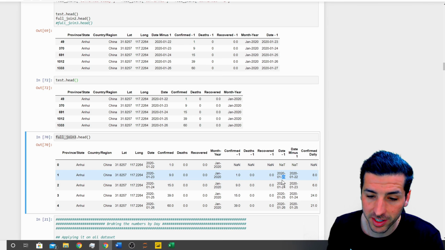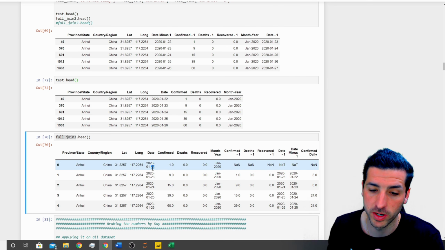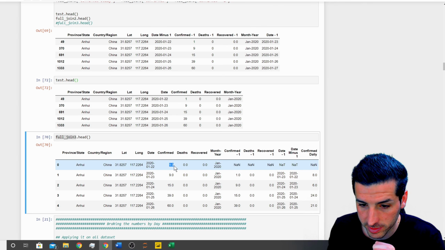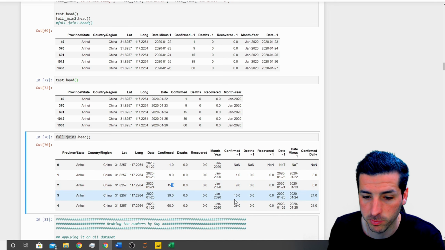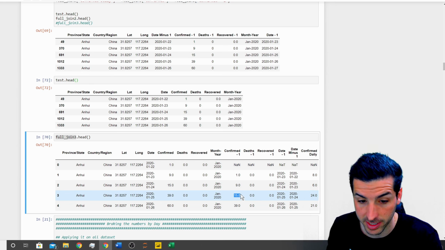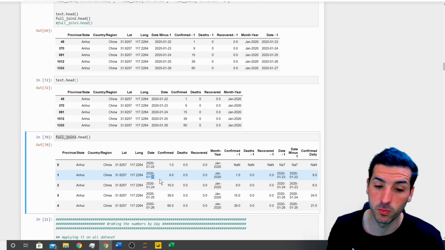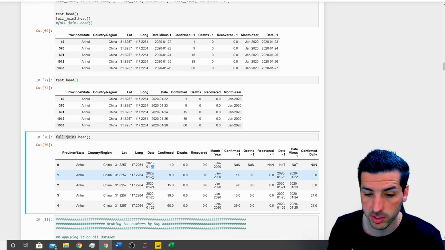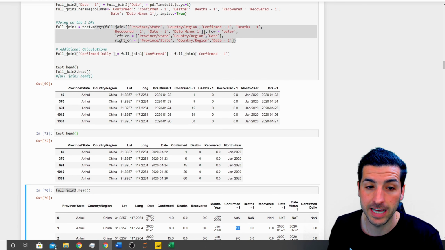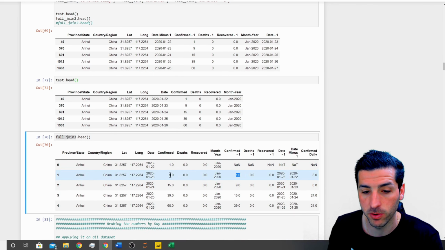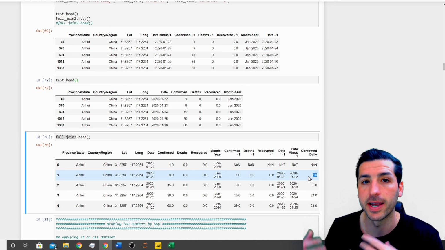So what it means is that the date -1 from the 23rd was the 22nd. So this one down here moved down here, the 9th moved down here, the 15th moved down here, etc., etc. So on the 23rd, the day before the 23rd, it was the 22nd, and on the 22nd, we only had one confirmed case. And what I do, the last point down here, is that I minus the 9 with the 1, and I get the 8, which is the daily numbers.